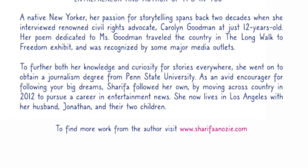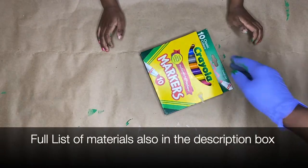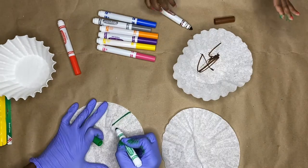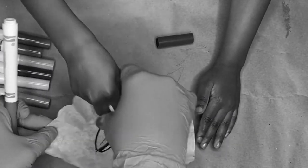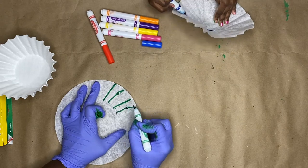So let's go ahead and get to the activity. Grab your markers and your coffee filters, and we're going to start out by coloring these coffee filters. Now I must point out that we don't want to use dark colors like this, so toss out the browns and the blacks. It's going to make it look muddy, and we want bright, beautiful, colorful butterflies.